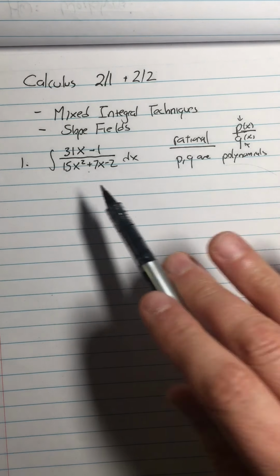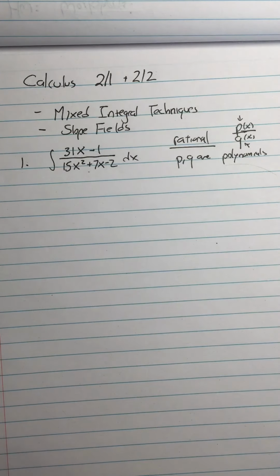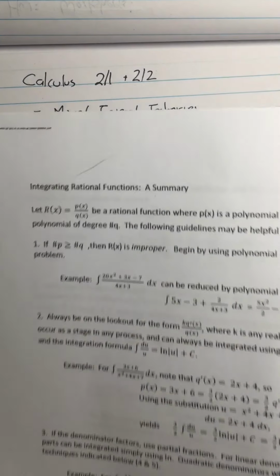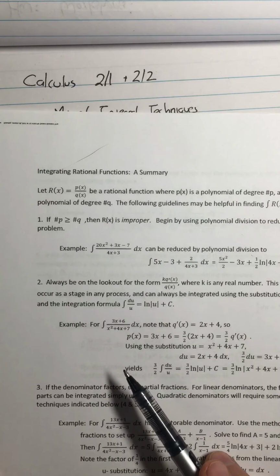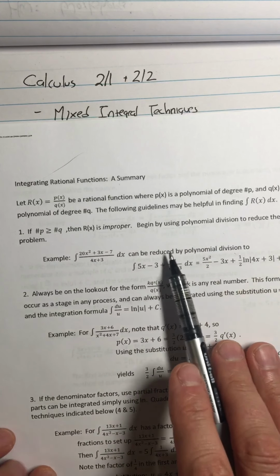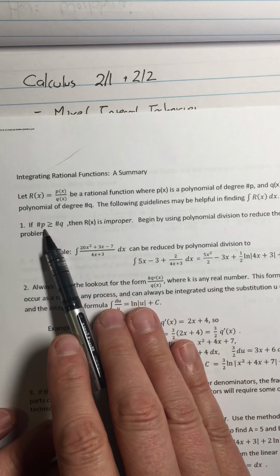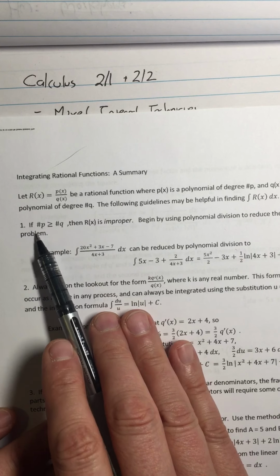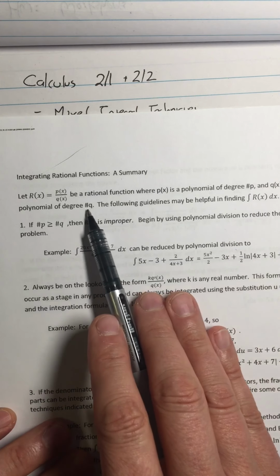Now, what we're going to do is look at this and think about the p and q in order to determine our technique. So the first run through, I'm going to use the verbal summary here. I'm going to look at, r of x is p of x over q of x. So I'm just sort of stating all that. All right, so the first thing to look for is, so I'm using this notation I made up.